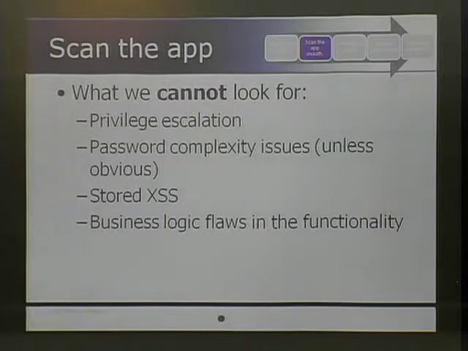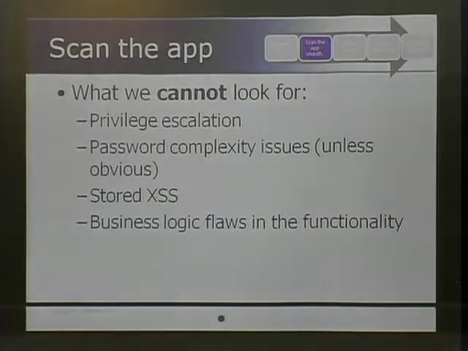So things we couldn't look for, privilege escalation, because we just didn't have roles. We weren't looking at functionality that we can access outside of our role. Password complexity issues, there were places where it was obvious. Actually, I should have probably put this in the manual assessment of the login form. But when we did the manual assessment of the login form, some places you can tell based on error messages if they have deficiencies in password complexity. You could tell if they have issues with account lockouts and stuff based on error messages that you get back. So this should have actually all been a little further out.